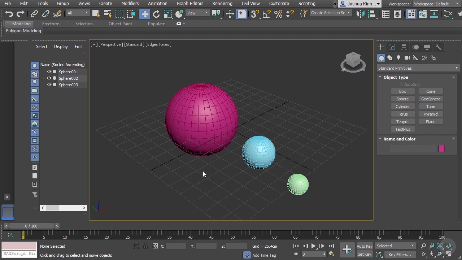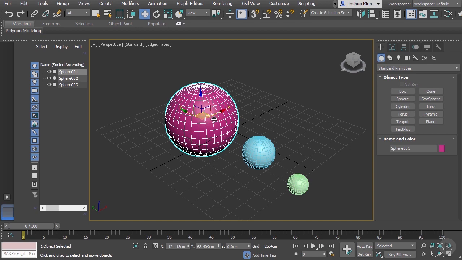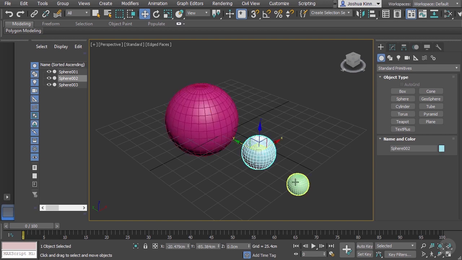So what about linked objects? What is the benefit of using that? Well, unlike groups, linking gives us the ability to group objects together, or link them together, and still give the individual objects autonomy to move around. So think of it as a parent-to-child relationship. Here we have the big sphere, which is going to be the parent, and then we have these two smaller spheres that are going to be the children.